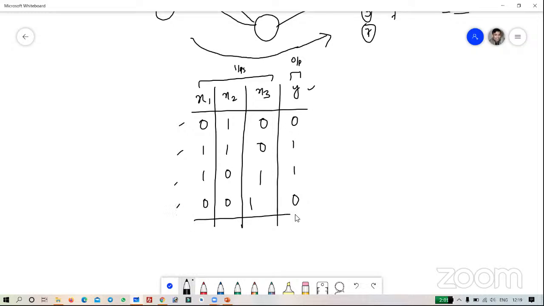So this is my data that I want to use in our neural network. I will pass these three as input and I want this output from the neural network. Let us see whether the output we receive is the same or different. Okay, so now let us do that.